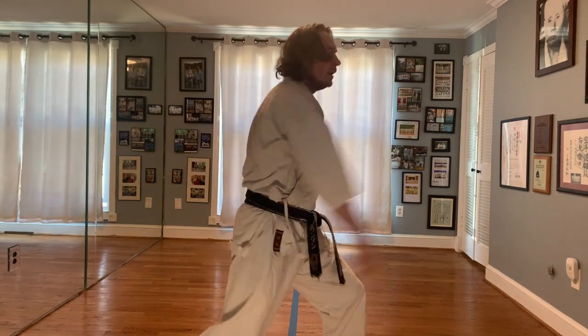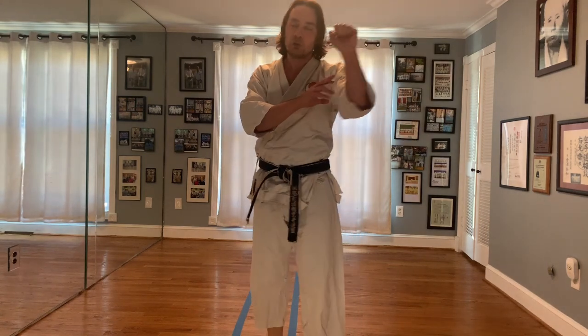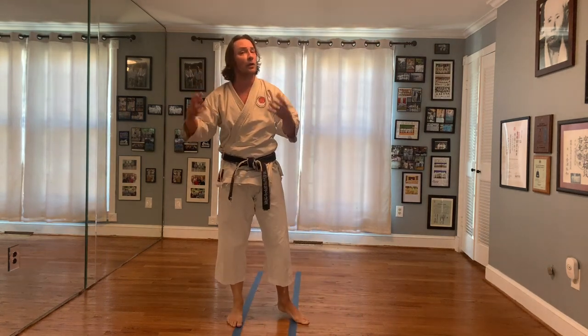When I make the kizami, my back leg fires the technique. When I make the gyaku-tsuki, my back leg fires. You see, the components that we're talking about today are breath and the grabbing of that breath, rotation of the wrist to help time it, and the last piece that I normally spend a lot of time talking about, but not today, is the action of the driving leg as I move through. So even when I'm making this, it's not just my arms left alone.